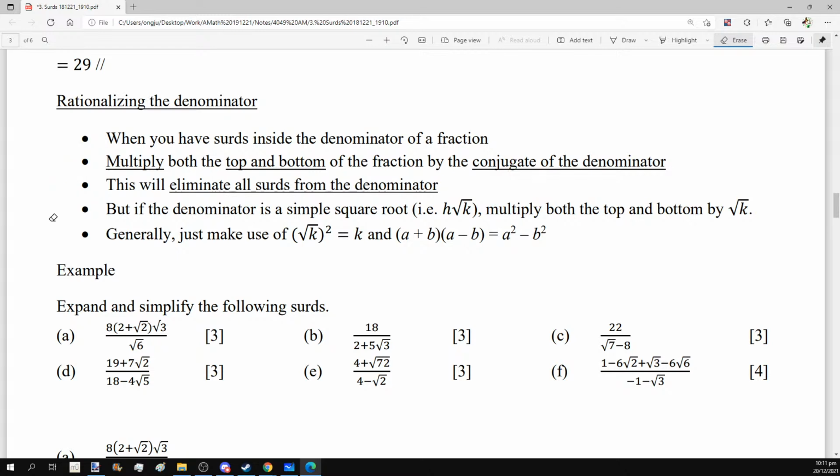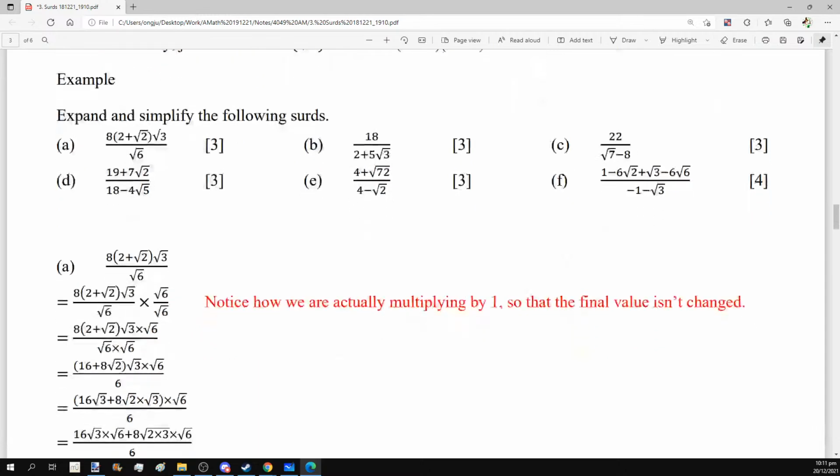Now, the reason why this works is because if I have a conjugate multiplied by itself, that means that I have 2 objects with a plus multiplied by 2 objects with a minus. And this creates a squared minus b squared. This is powerful because the square cancels out the square root and changes the denominator from something with a square root into something that is actually a nice number.